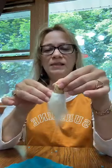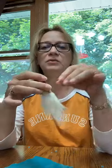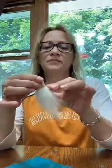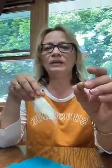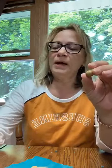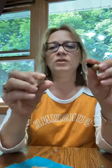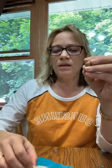And you can already see my little gnome is coming to shape. You can do this in different colors. It'd be cute to do a Santa gnome. And next, we've got a little bead. You can do little beads. You don't necessarily have to buy them. You could do little pom-poms. I have little pom-poms here. I was thinking of doing this one, but I think I'm going to stick with a bead.